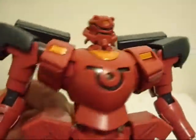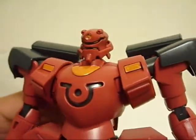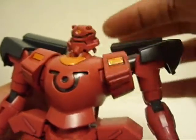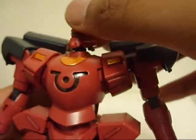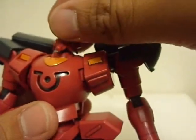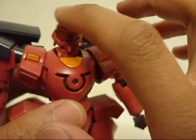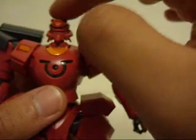His head is actually real nice. Even with the stickers, it's something I couldn't pull off just by using paint. They're really thin foil stickers, but place them right and they'll look good. His head is on kind of a double joint — he has a ball joint attachment up there so he can get wiggle, and also another joint on the neck. So he actually has quite a bit of movement for his head. I just find his head to be quite loose sometimes, but it doesn't fall — it's just a little wiggly.